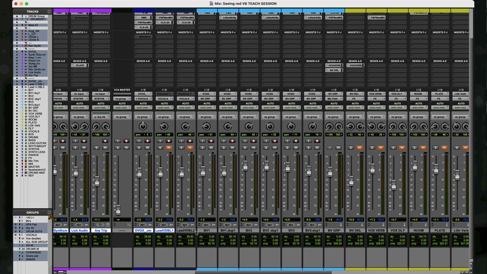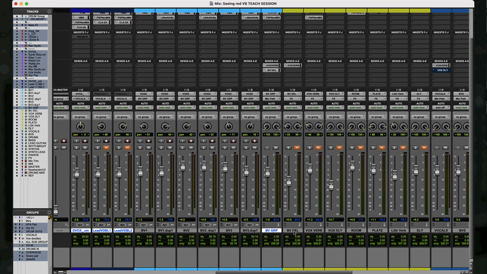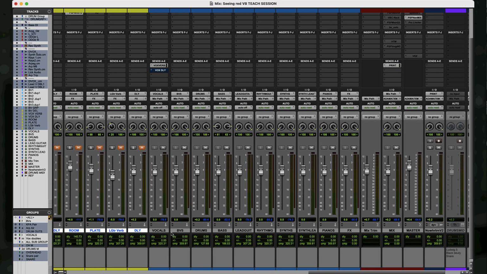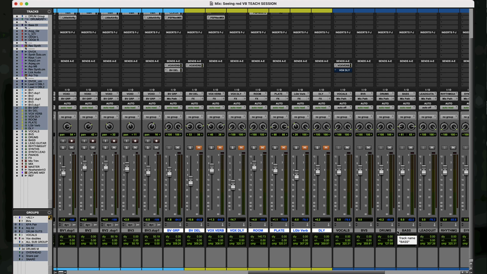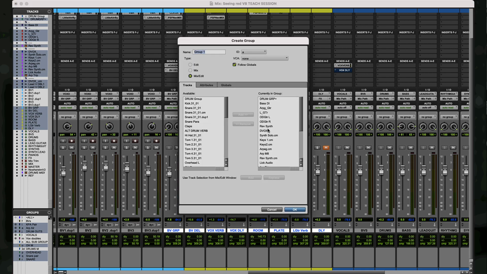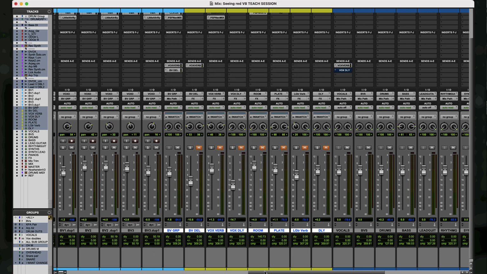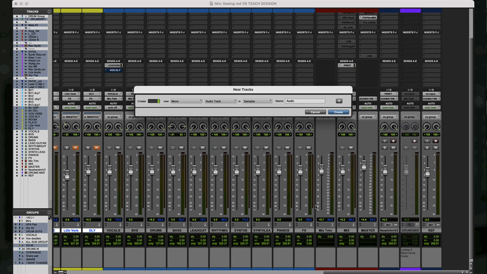So let me just roll back that again, because all my BVs are subgrouped. So let's just ignore all of the BVs. All of my effects I want to go as well. I'm going to ignore all of those subgroups there, and all of the mixy stuff, and then Command G. So that has selected everything that I want to change. That's brought those into a single group, and now I can create myself a VCA.